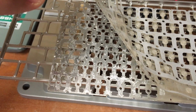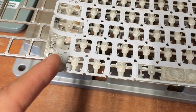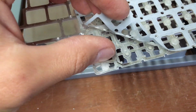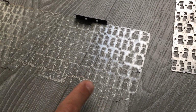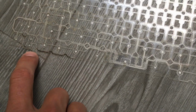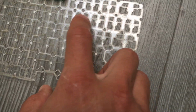And you can see that this keyboard, yeah, suffered a lot. And then the first layer itself, you can already peel it from here. You can see how the black marks are almost everywhere. But this one has two parts too. And that's going to be the tough job as far as I can see. You can see here, these lines, this point here, this point here, all of these.